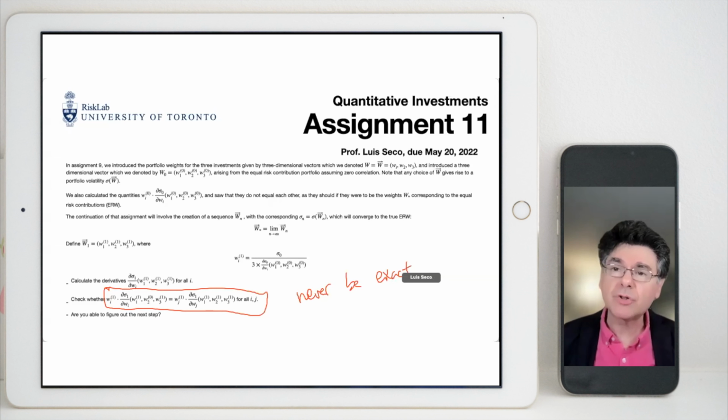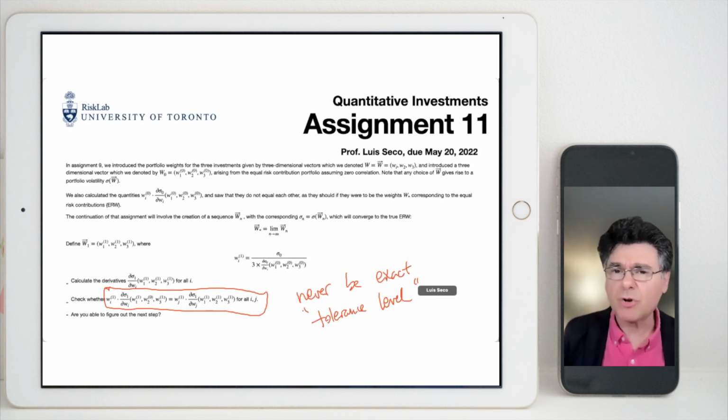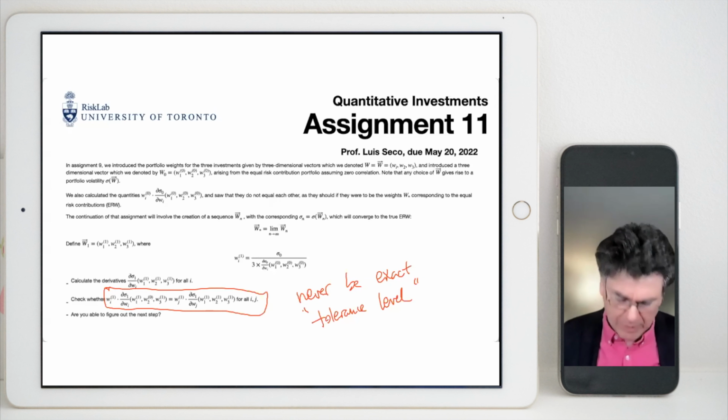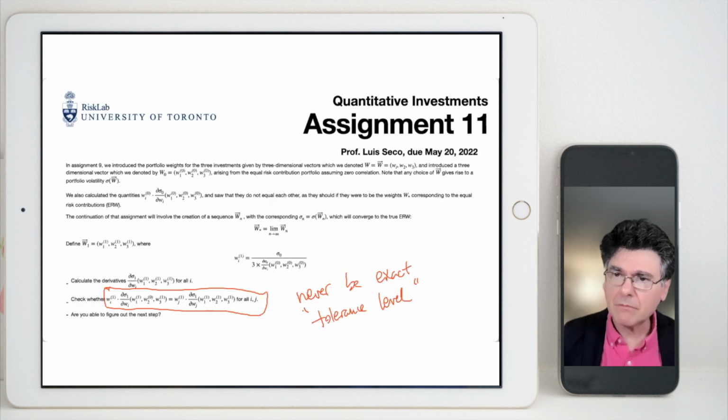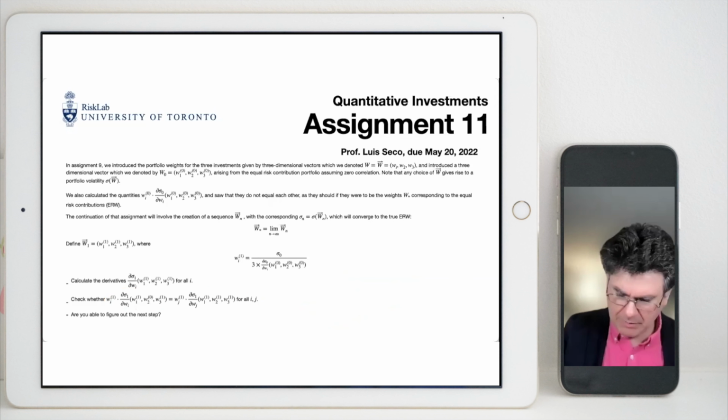So you have to introduce what's called a tolerance level, which is when you're close enough, you stop. For example, if these numbers are the same to say 2 decimal digits, then you stop. You say, I found it, I'm close enough. I am reasonably sure you have done things like this when you've done computations. Now we're doing the same thing here.